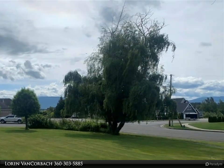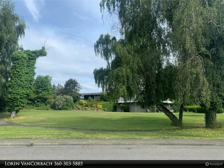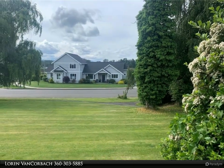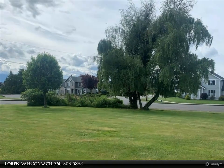This quarter acre corner lot is located in the coveted area off E Front with wide streets, a cul-de-sac, mature vegetation, and is situated amidst many other beautiful custom homes on large lots. It offers a peekaboo view of the valley below and way more elbow room than most standard city lots these days. A really prime location.